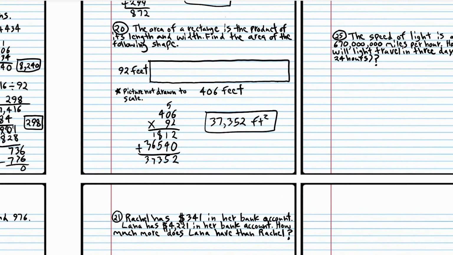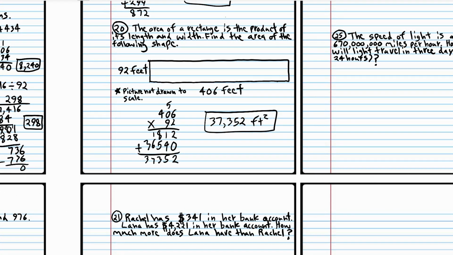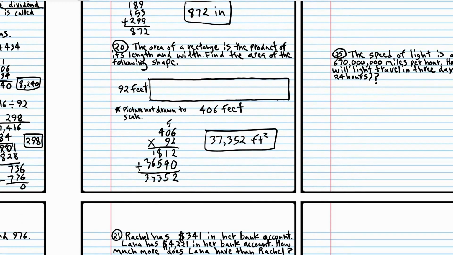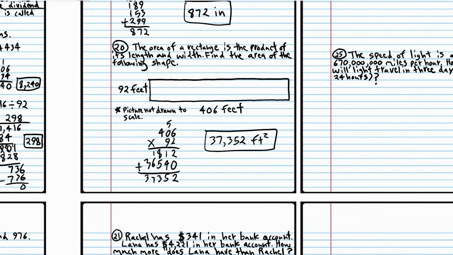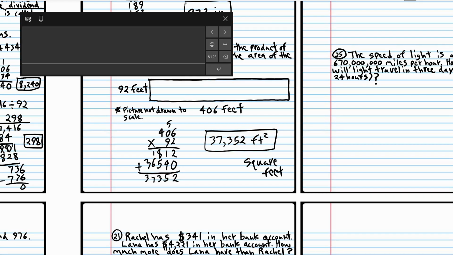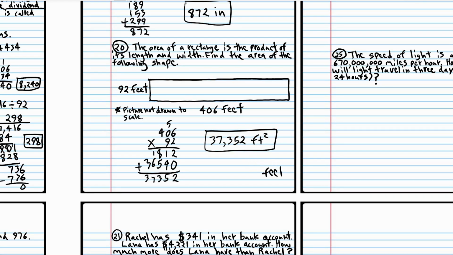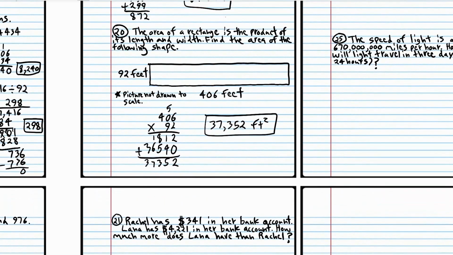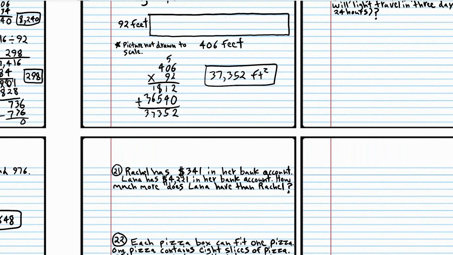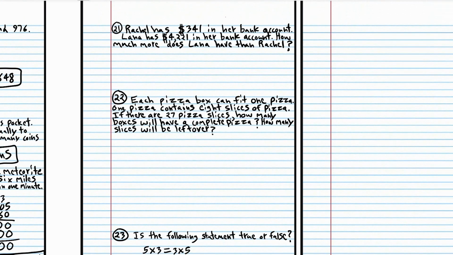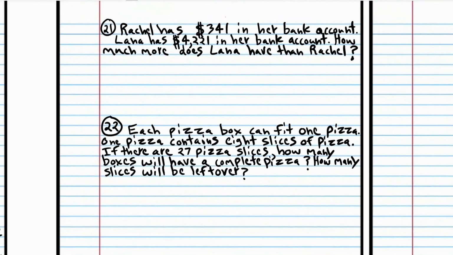All right. I know you haven't learned the notation or the names for area and volume, and we haven't done volume problems, by the way. We'll probably do those later on in this course. So you might want to just spell out square feet instead of writing this notation, unless you can remember that notation. That'll be fine. All right. So on to 21. And again, I just want to say that you're going to go faster than I'm going, because I'm explaining all this stuff. It's taking me longer.